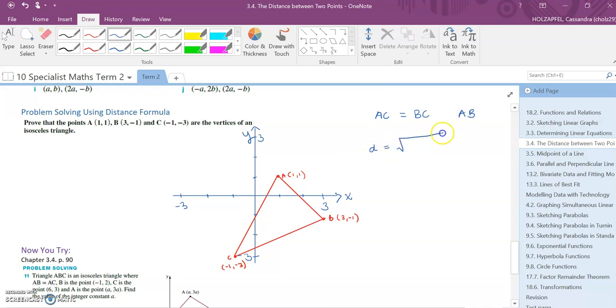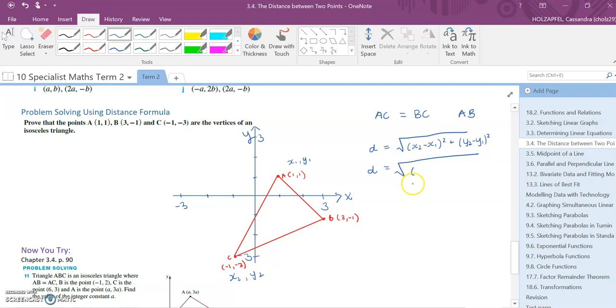So remember, the distance formula is going to be the square root of (x2 minus x1) squared plus (y2 minus y1) squared. All right, let's substitute in those values and find our solution. Let's call this my x1 and my y1. Let's call this one my x2 and my y2. Please make sure that you label those. You will mess it up if you don't label them correctly.